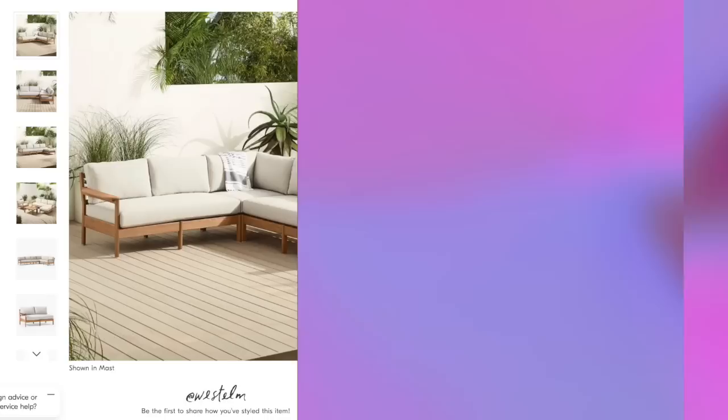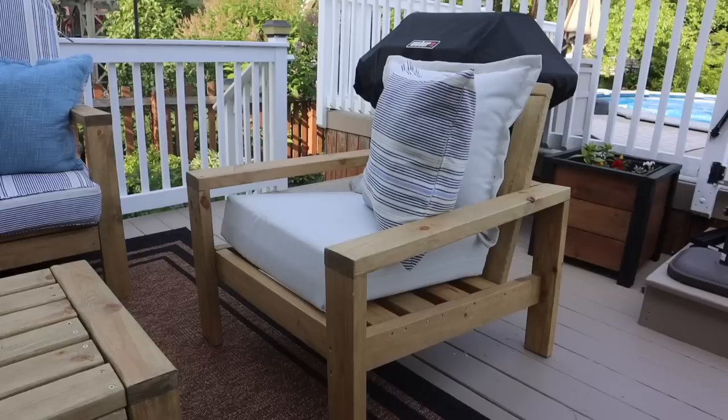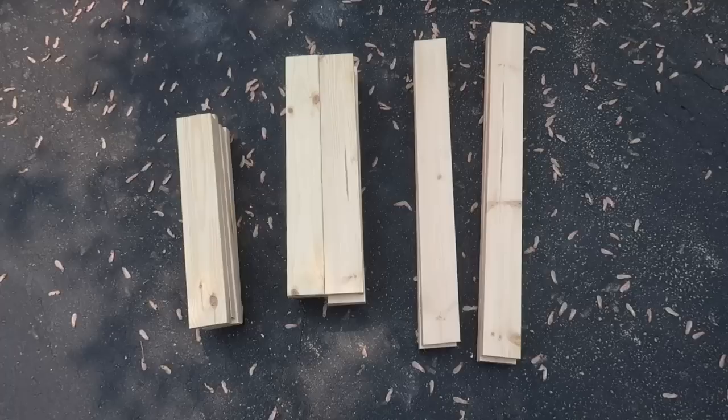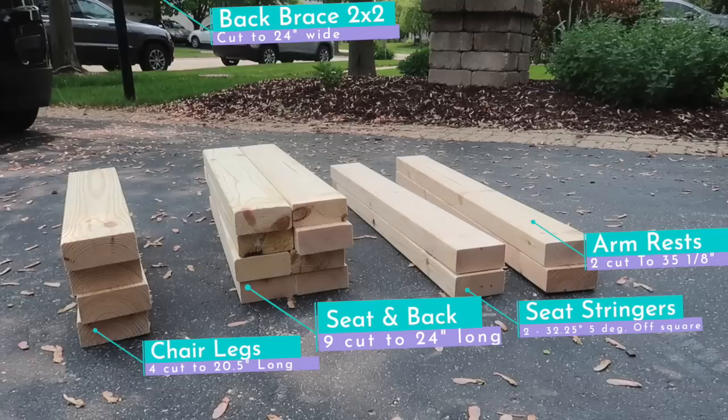One of the big selling points of our new house was having a deck space, but outdoor furniture gave me sticker shock. So I decided to build my own, starting with this chair — a high-end dupe of things you see at World Market and West Elm. I grabbed a plan from AnnaWhite.com. She's literally my favorite place to get plans: simple, easy, no crazy tools needed. The only cut not shown is a back brace — a 2x2 cut to 24 inches.